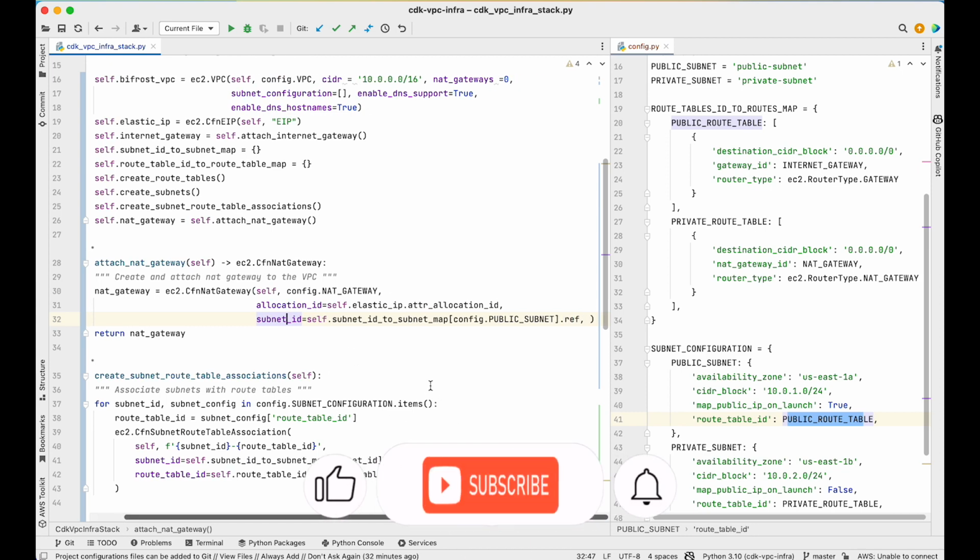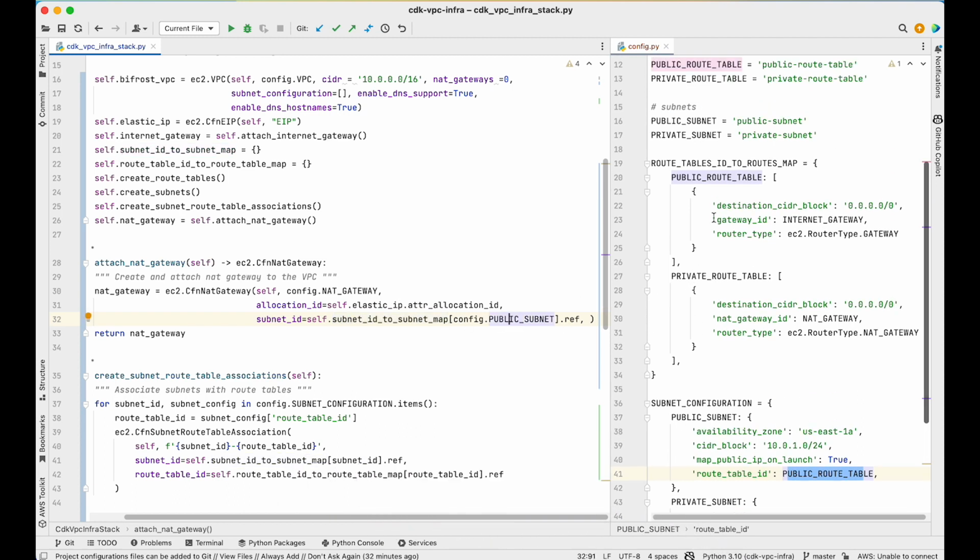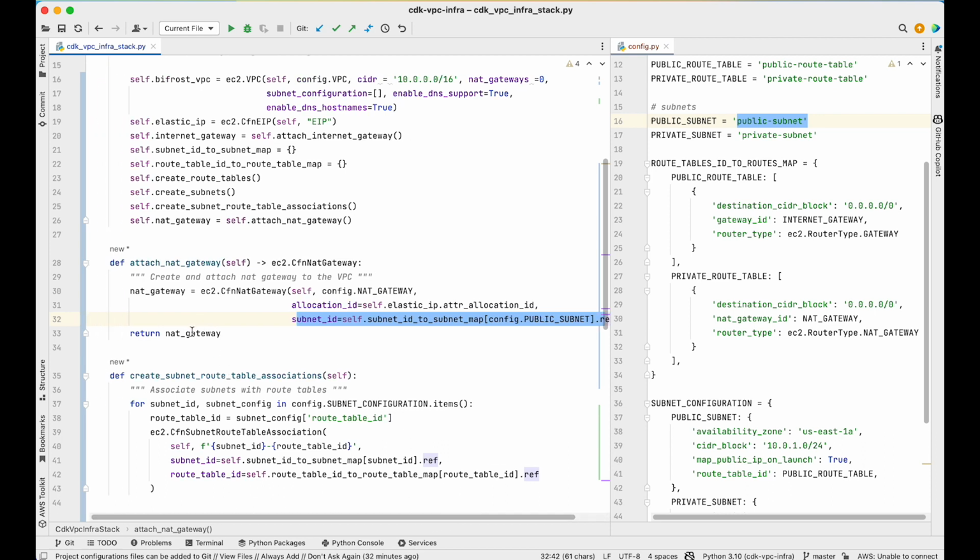So we are taking self.subnet ID maps from the map itself, and we are passing the public subnet name here, and referring to that. So my NAT gateway is attached to my public subnet, and then we are returning the resource created via this method, and we are holding this value here. Why we are holding this, I will tell you a bit later.